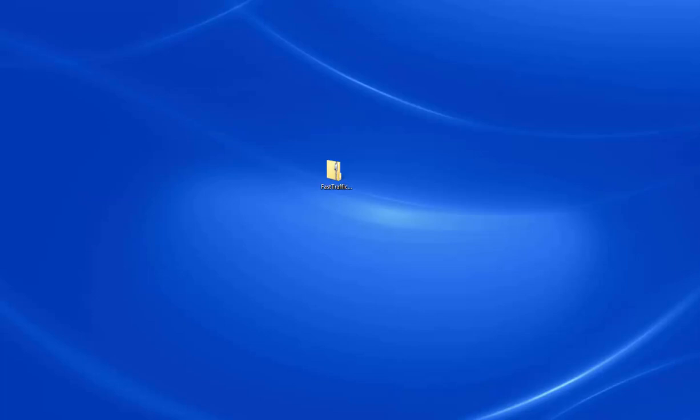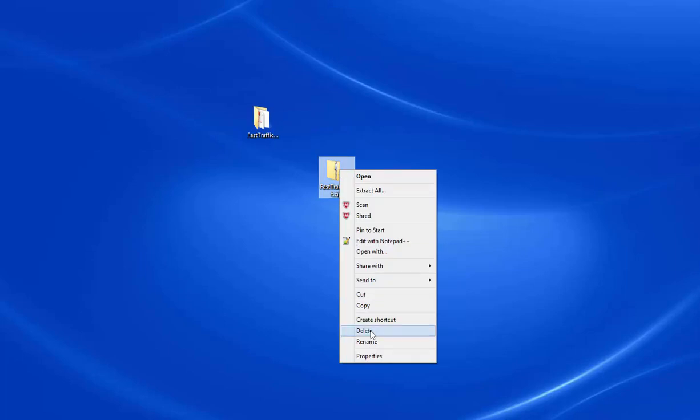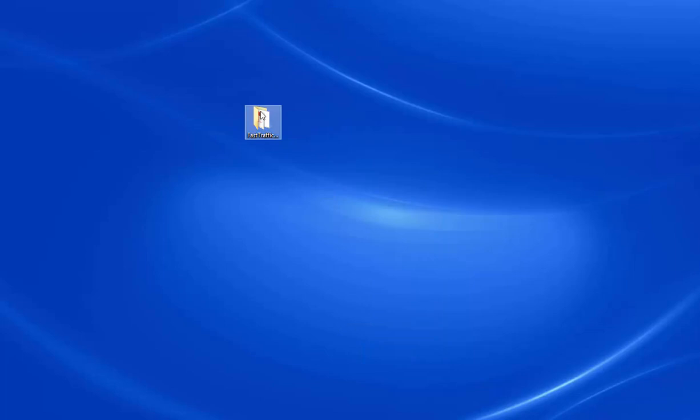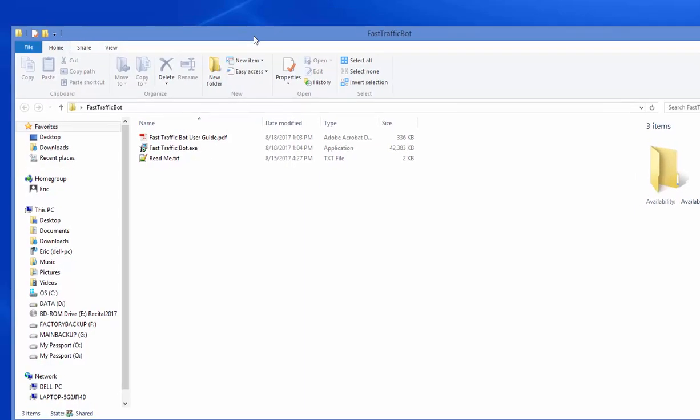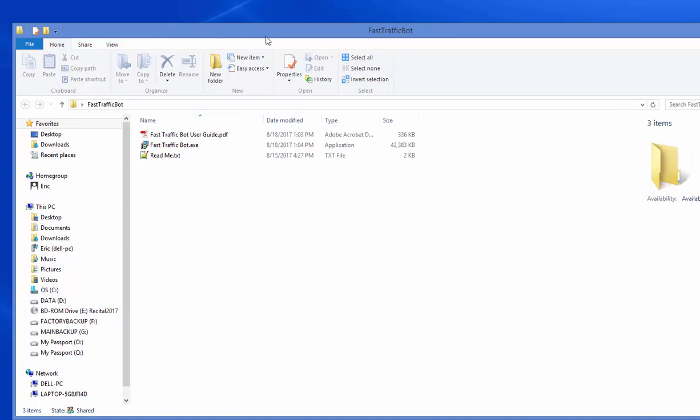All right, and I've got two monitors, so if you see me dragging things around, that's why. I'm dragging over to this other monitor where I'm recording this video. And so here it is, unzipped. I'll go ahead and delete this one to get it off the desktop, because now we've got the unzipped version. And here you can see what is in the zip file.